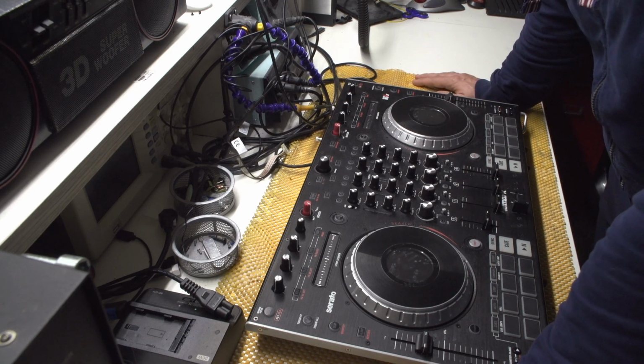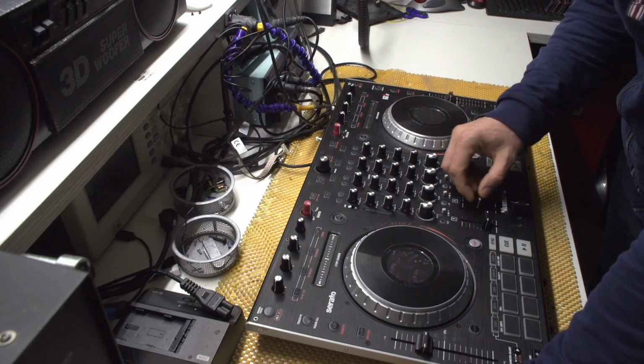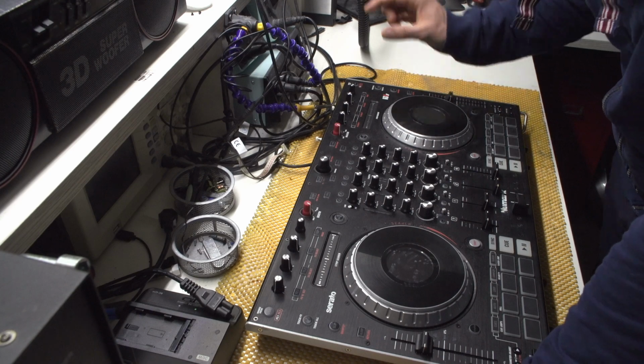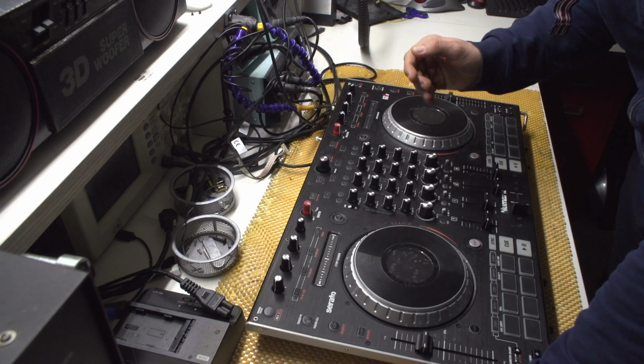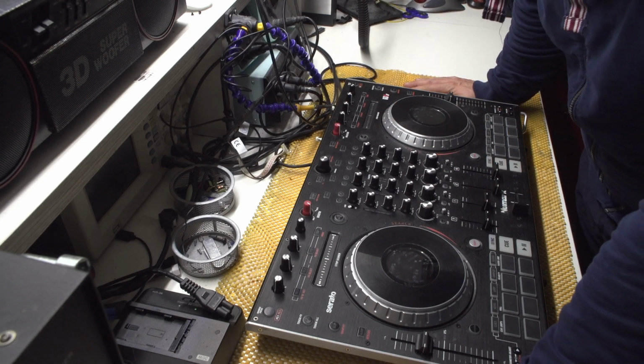So hi, what I have in front of me is a Numark NS6II, and its faders are gone. Well, gone. They are jumping up and down. And this is due to, well, dust. And I will be disassembling the entire device, and I will be trying to repair it.